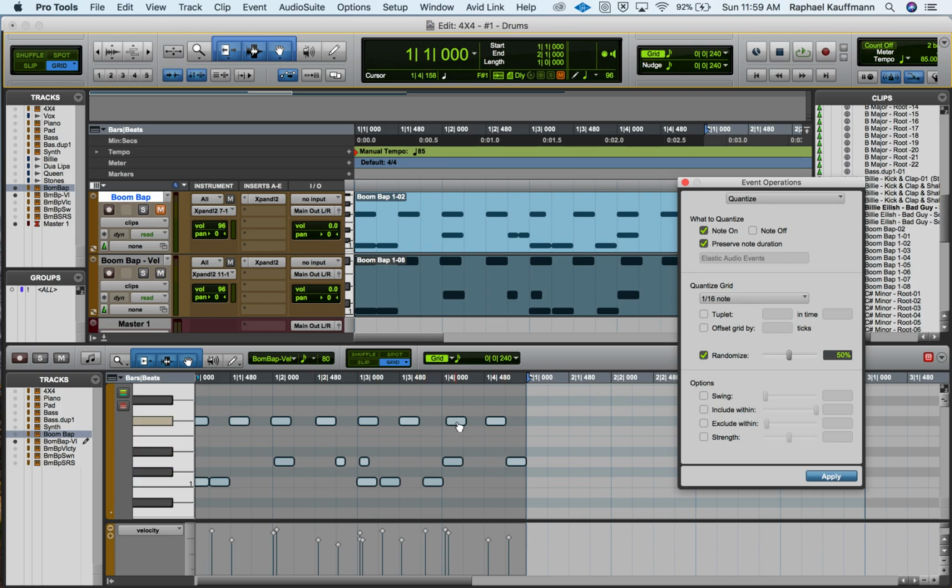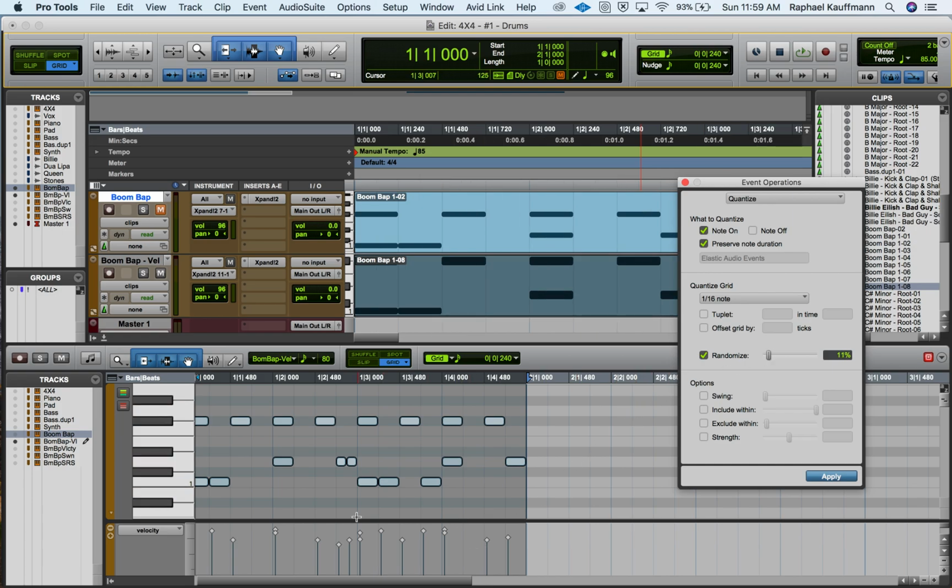See how late that hi-hat is? It took our 30-second notes again, went crazy. It is still kind of doing it to the 16th notes, but we got some issues, okay? It's too much. If you randomize, say, to 10%, though, let's try 11 since that's where it went. Let's see if I can zoom in here.